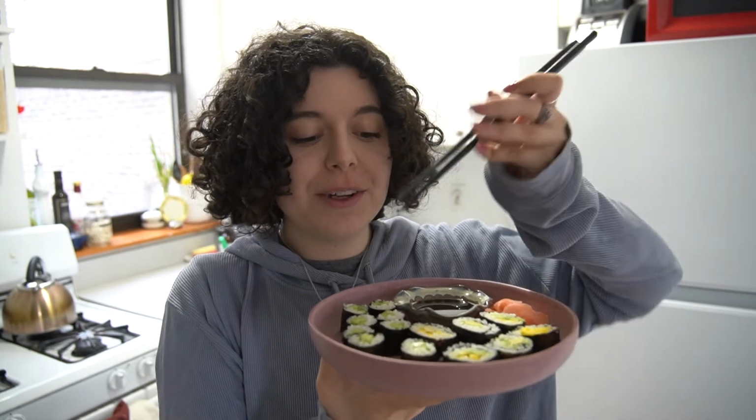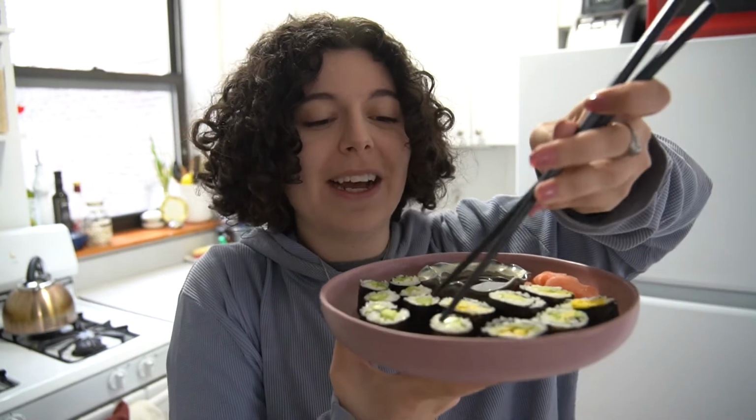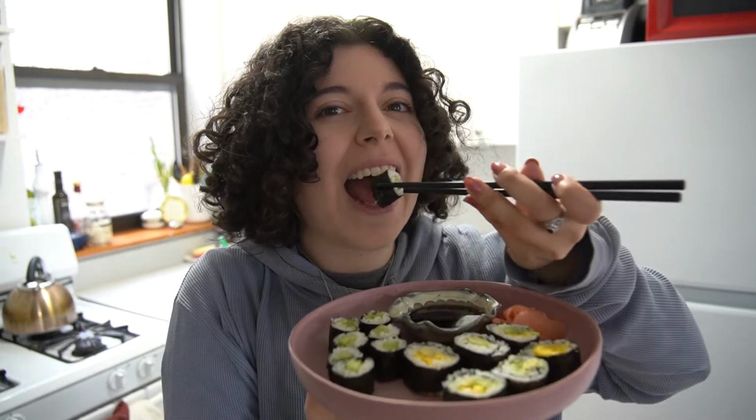Now I am going to try the cucumber and wasabi one because that's the roll that was in the instructions. I like spicy things, but I'm usually a little bit afraid of wasabi, I will admit, because sushi is very refreshing to me, so I'm always a little nervous about spice, but I am going to go ahead and try it.